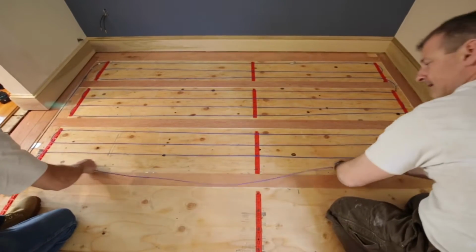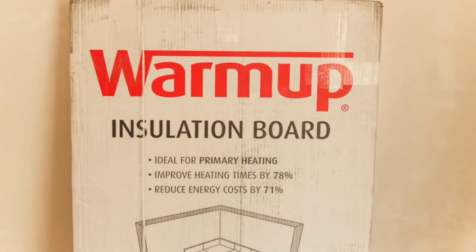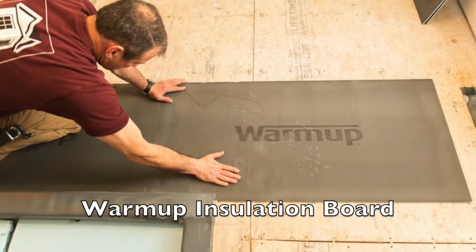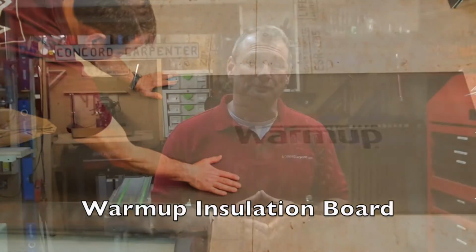So controlling moisture is important, and on areas that are above a non-insulated crawl space, under plywood, or maybe over a concrete slab, you want to take precautions and steps to control moisture and humidity, as well as install an insulation layer or insulation board prior to installing your floor heating system.